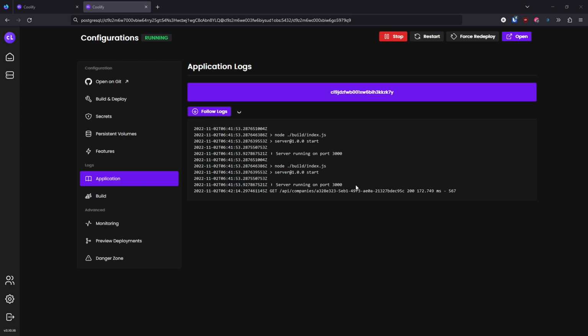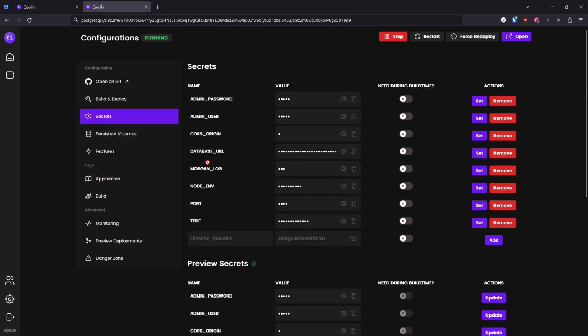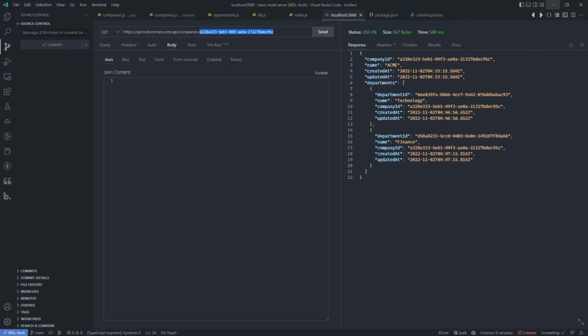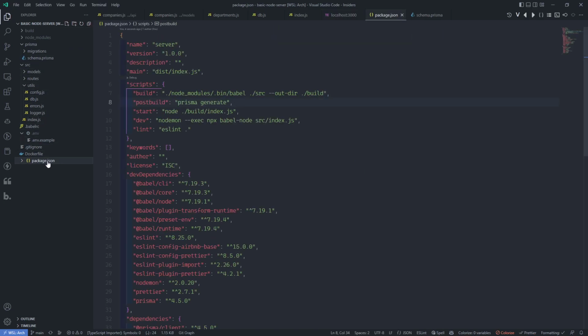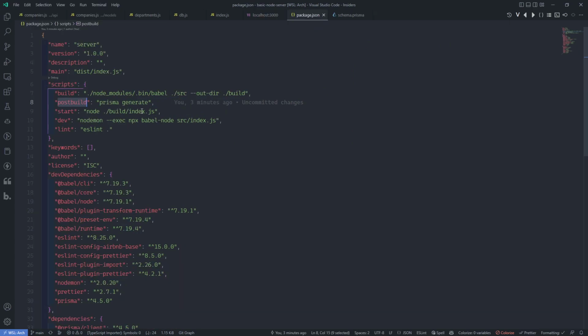We need to do the Prisma migrate, but without specifying any name. That's what it means. We're telling the application to go look at the database and just make the relationship between the tables and the object. That's it. In order to enable that, of course, after we already have the secret for the database URL, I created in my package JSON, and you will see that on the repository, a new script called post build. Something that I didn't mention before.